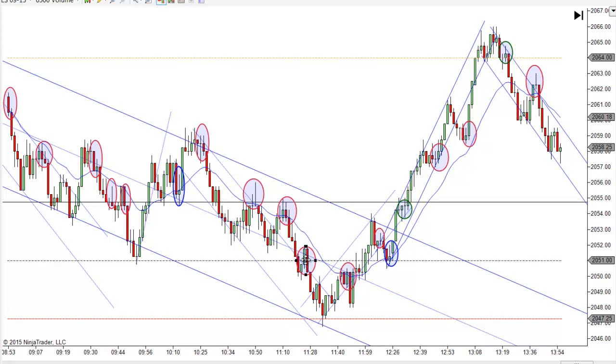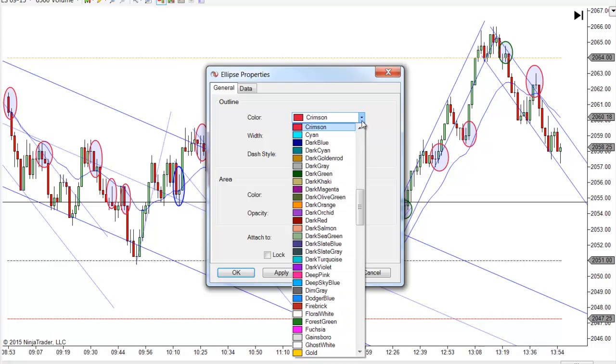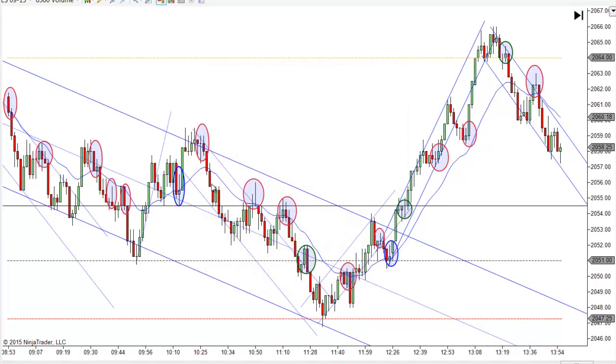And if that didn't make sense, listen to it a couple of times, because there's some reasons to be a little bit concerned. You should have been getting short in all these, and then down here you need to start getting leery, because we've met the criteria for a possible reversal. And not only that, there's the break of the big channel and a new low, and that's probably why I was afraid of that one and didn't mark it. But I'm going to leave it as is.